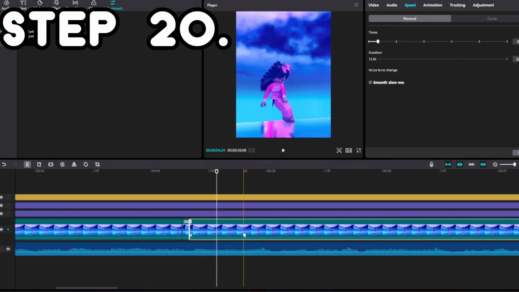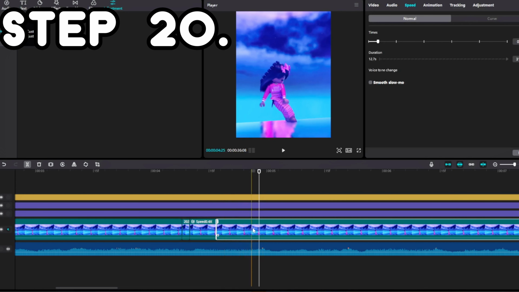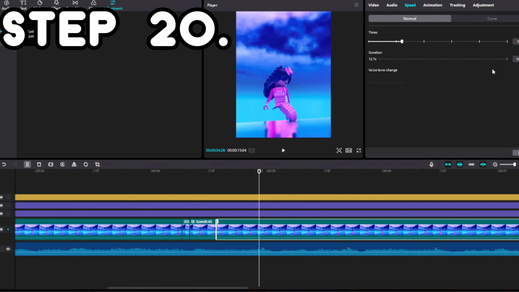Alright, the next step is you want to see just after the beat ends, which is around here. It's always different for everything. So you want to move the cursor, Control B, now you've got that. Then you want to listen. That's where the next beat is. So just before that beat, I want this whole section from where this clip is cut to where this white line is. I want to change that to 1.2x speed and then Control B once again.